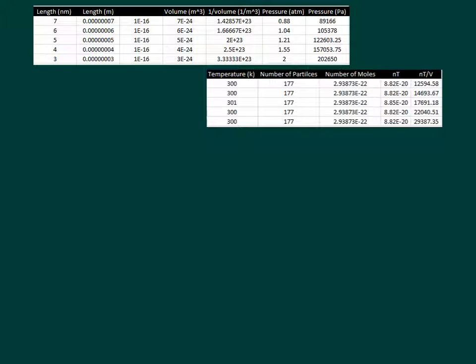Okay, so in this data, you can see I had to split the table to fit it here. I measured the length change of the sliding chamber, and I kept the area constant. That untitled column is the area, and I did it 1 nanometer by 1 nanometer, and the length was measured in nanometers. There you can see I've converted the length from nanometers to meters, and then I multiplied the length by the area to get the volume of the container in meters cubed.